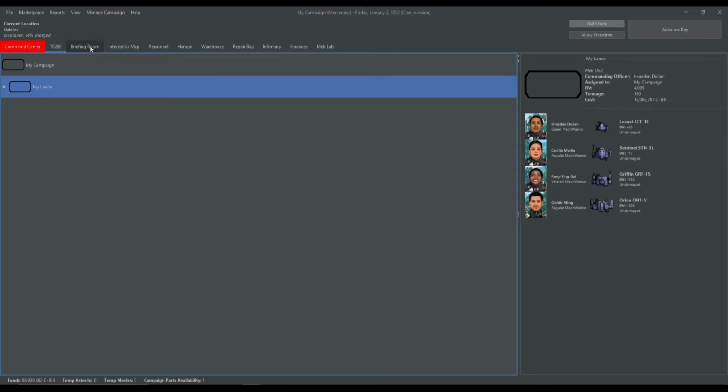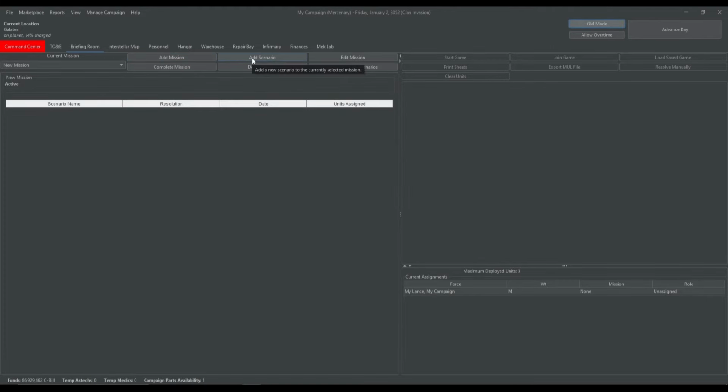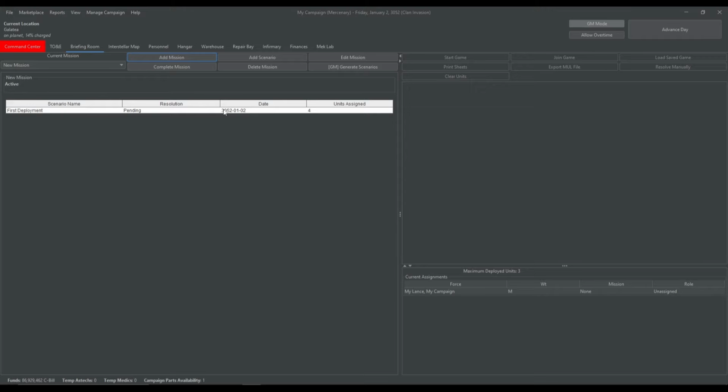And now we go into briefing room, we go add mission, and we want a new mission. A contract is a series of missions. If we just want to do 1 mission at a time, we want a new mission. And then we want to add a scenario. So now we have the scenario first deployment of our new force. Now if we go to my lance, you'll see we can now deploy force, new mission, first deployment. And now if we click on here, we can see that this lance has been deployed.